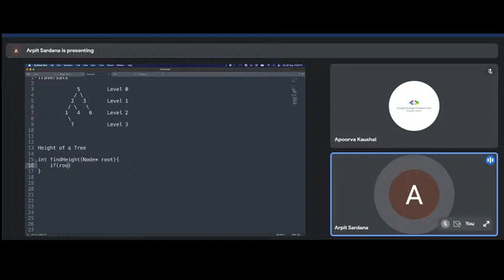If we are at the root node, obviously if it's null, for example if there is basically no node, we'll just return -1. We are doing this because when we have just one node in a tree, its left subtree and right subtree would both be null, right? So we'll just keep this check and return -1 whenever we see this. And then what we can do is return max of find height.